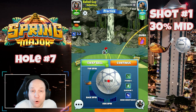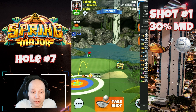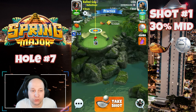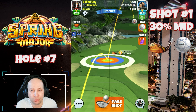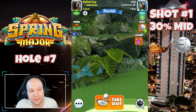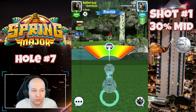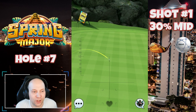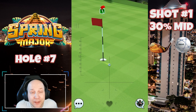Hole number seven — I elect to play this with a no-move shot, so I'm not adjusting from the landing position we start with at all. Using the Goliath and the Navigator, I apply about 3.8 bars of backspin and adjust this shot at 30% mid elevation. This is a beautiful hole — I think this is the signature hole of the course. You've got the danger of the water, the beautiful steps coming down. It's very well designed. Notice how the waterfall stops while you're taking your shot, just to make it easier to concentrate. Comes in nicely — this is very, very droppable with minor tweaks.